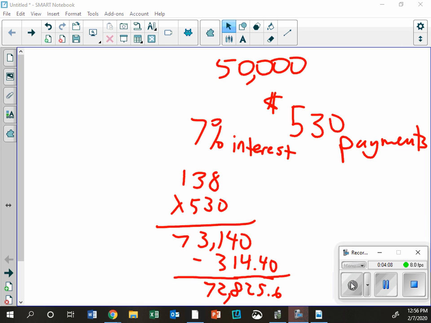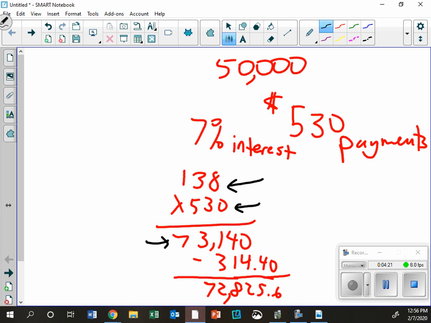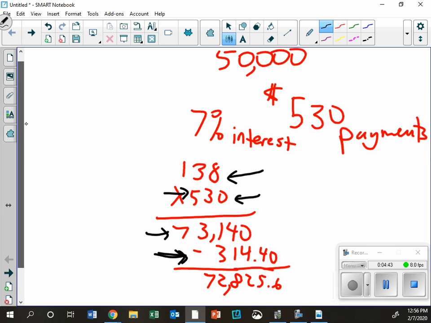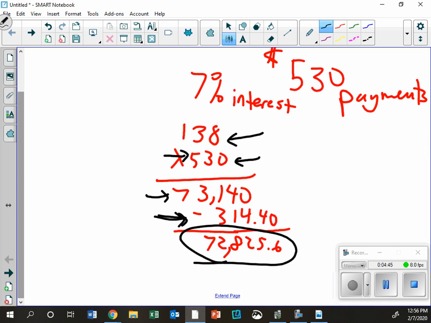Okay, could you have done that? Because that's the typical test question up to today, is how much total did we pay? We paid $73,140 by doing $530 payments 138 times. Why do I have them giving me money back? Because I overpaid them. My last payment was more than it had to be, so that they owed me money back. When I paid them the $530 at the end, it was more than they needed to get me paid up. So that's why we had to subtract this.